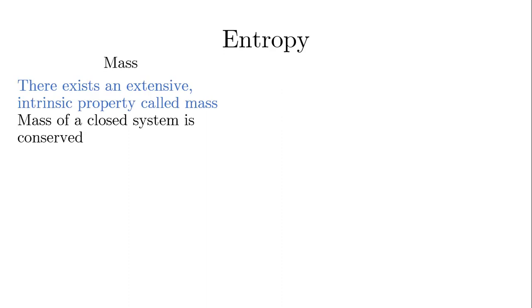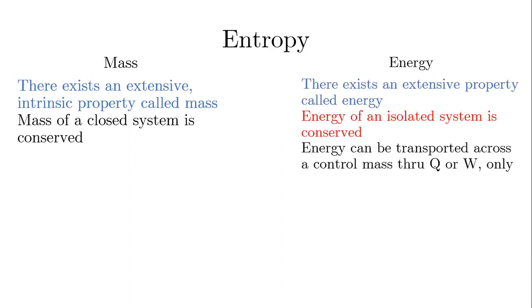Because if a kid asks you what mass was, how would you explain to them? You'd get all philosophical, but from a mathematical point of view, this is the definition of mass. Looking at energy, again, someone asks you, what is energy? I mean, really think about that. What is energy? It's just this term we kind of came up with to account for something. So in this particular case for energy, we say energy is an extensive property. And if you have an isolated system, its energy will have to be conserved. Okay, what do we call this E?